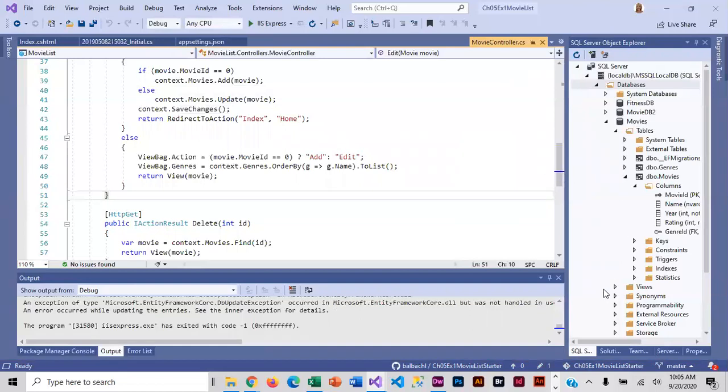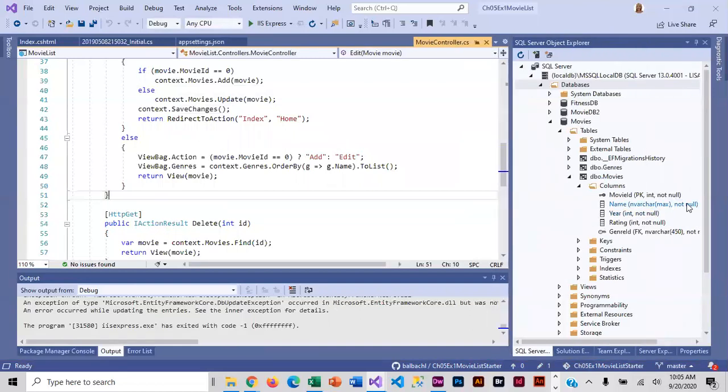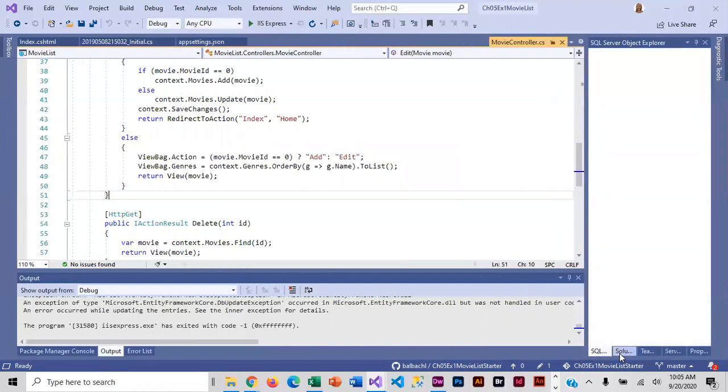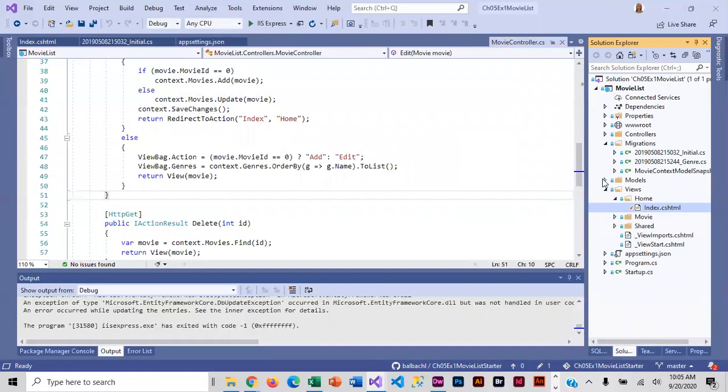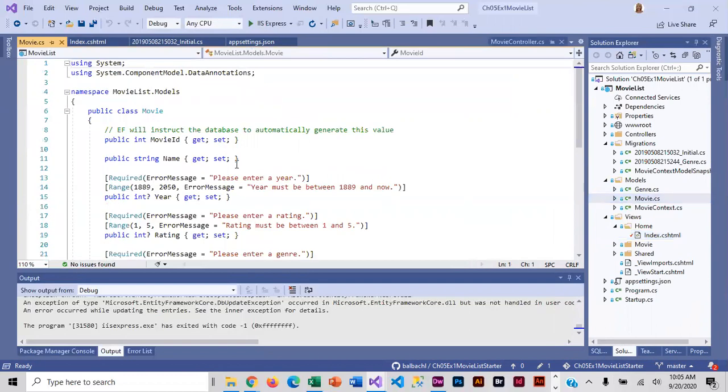So we already know, because we peeked, that name is not null. So the problem is going to be in our model. And so if we look at movie, and then we look at name, we don't have required.